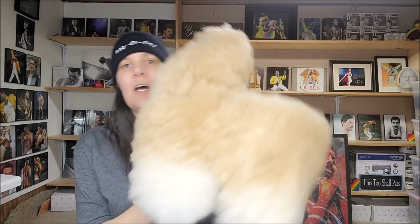I don't know where. I know what I'll do with it. I'll hang it around Alpaca Freddy. This is Alpaca Freddy, in case you guys didn't know. He's made from real alpaca, humanely sourced.